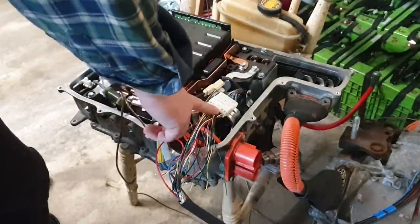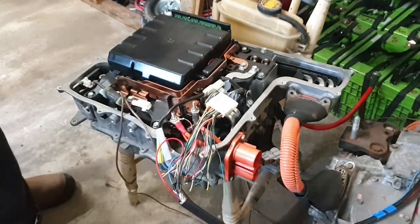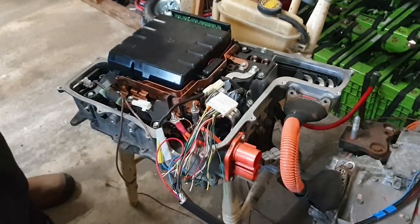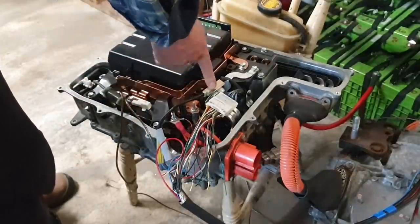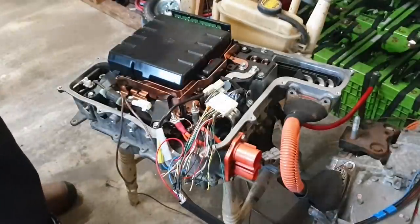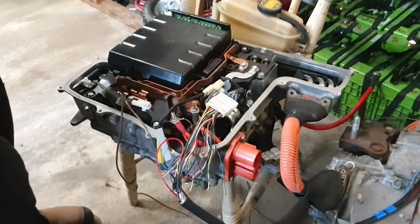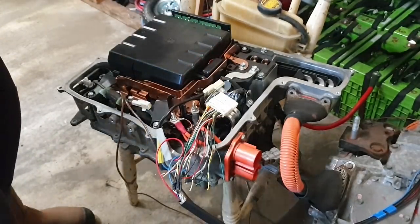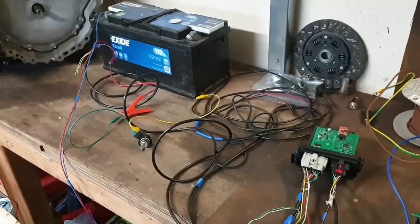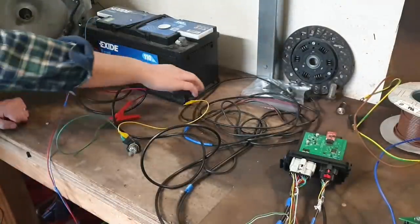So now we have signals coming in here. We have 12 volt power coming in here. So now that we have the 12 volt power connected to the inverter and the VCU, we're going to repeat our light bulb test to ensure that there's nothing silly going on here in the inverter. Now we do expect to have some slightly different behavior this time. So let's see what happens.